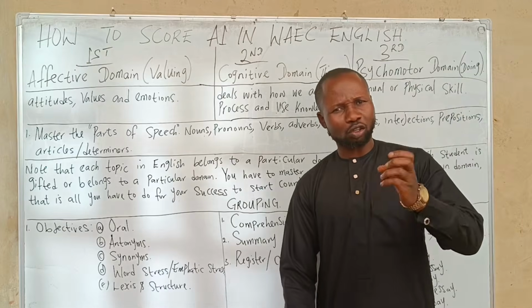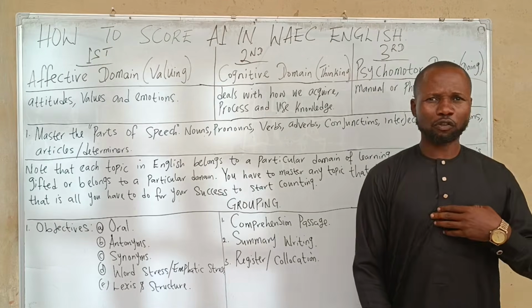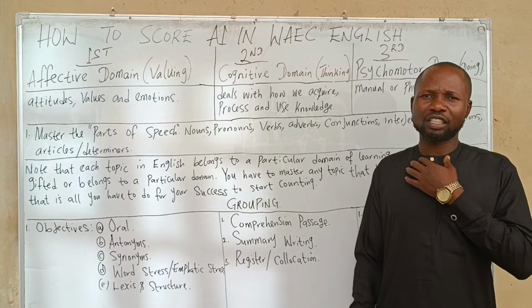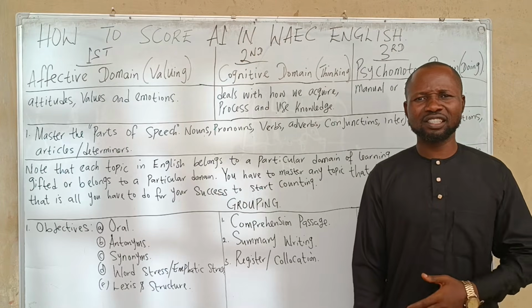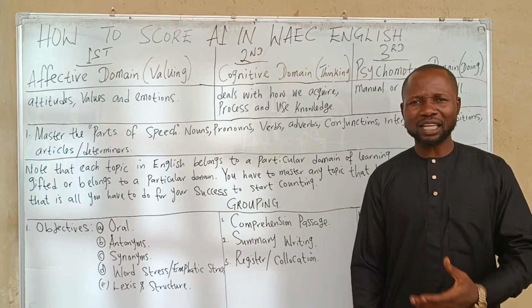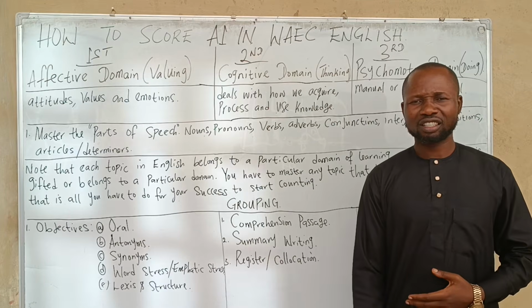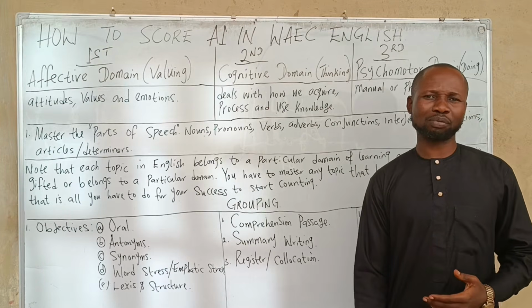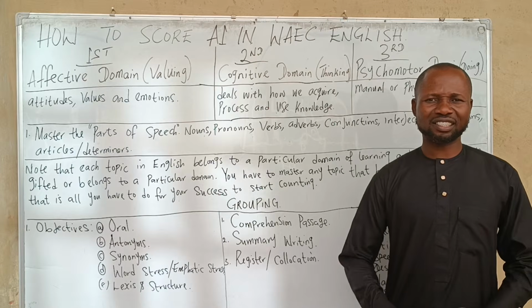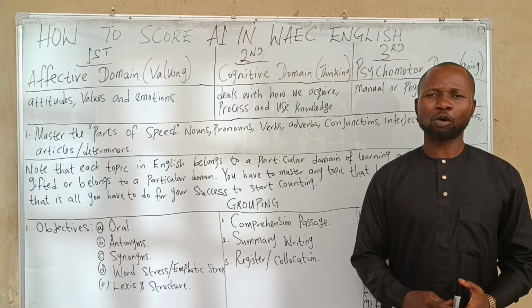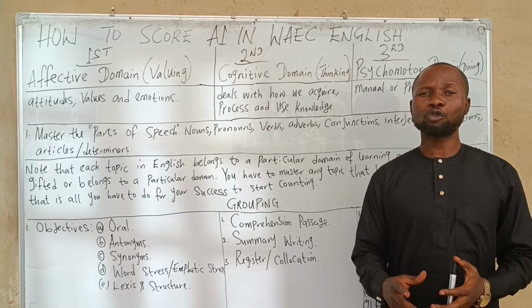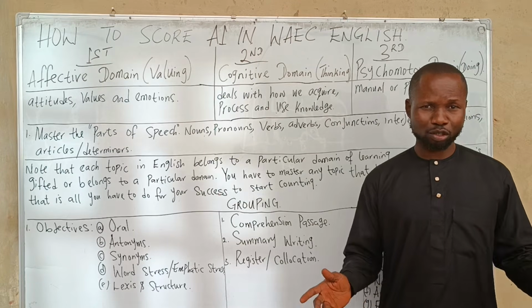I want to use a concept that I got from psychology to solve this problem. You know, students will say they fail English. In fact, students pass mathematics more than English. English is very, very simple. So don't look at English as difficult. No, it's simple. But another thing I want to say is, if you do not study, you won't pass English. That is just the truth.